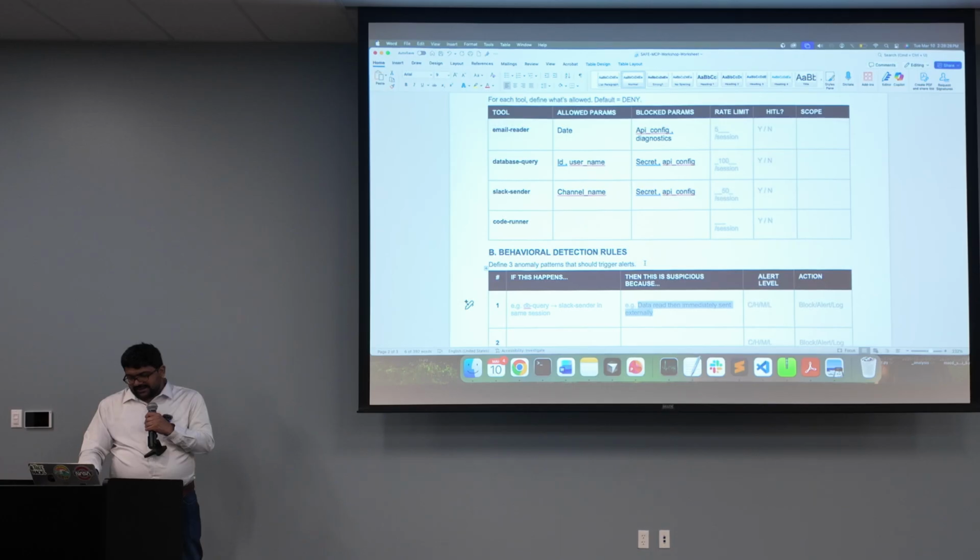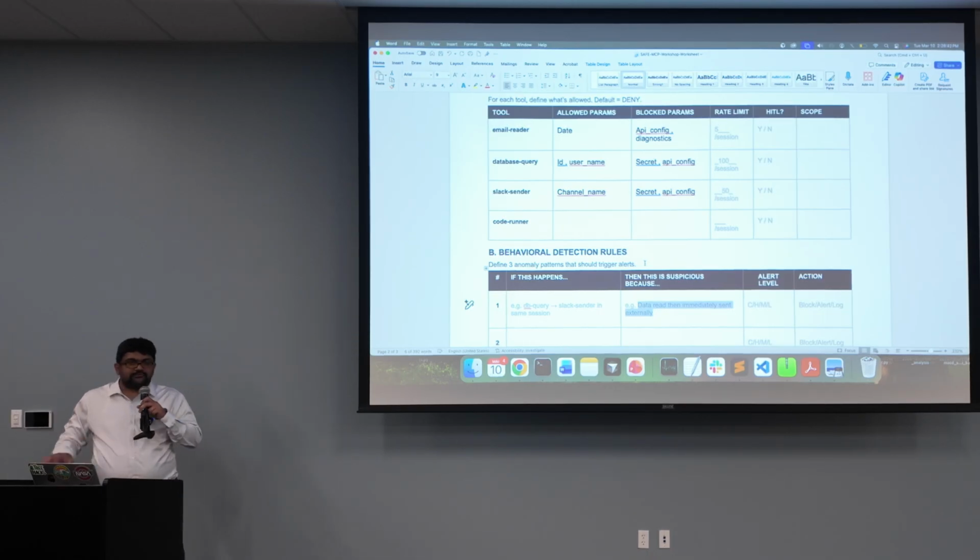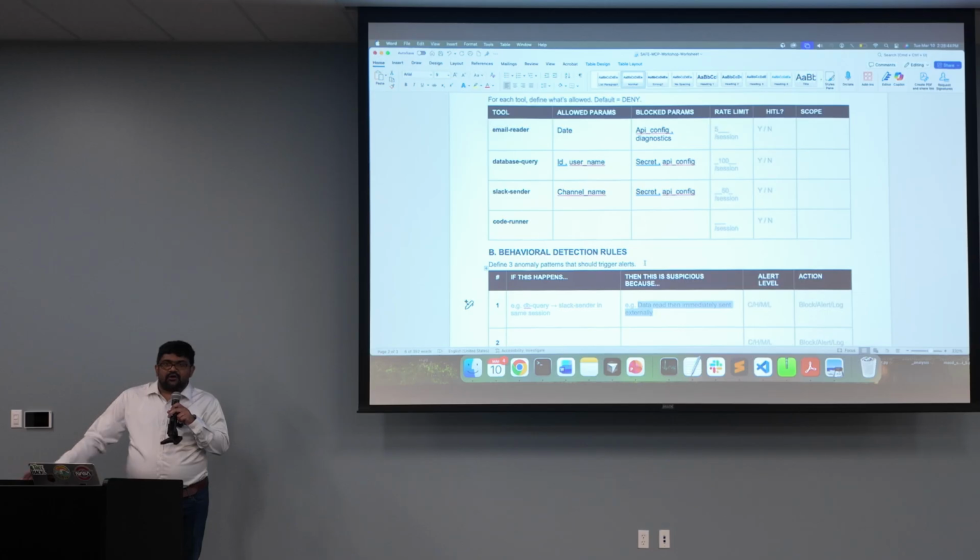And now let us say, for example, we come up with database query and a code runner or something like that, right? Let us say you want to enforce that all your production data, let us say PII data, when it is read, you don't want to execute any code after that, right?